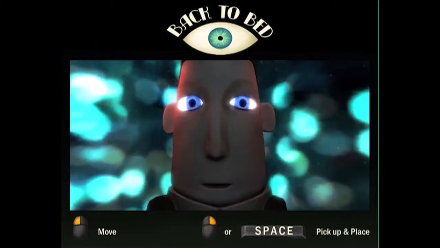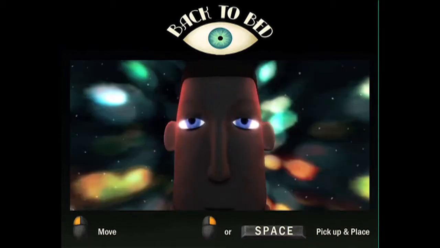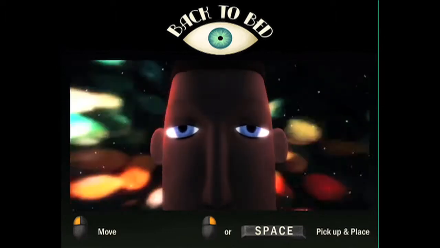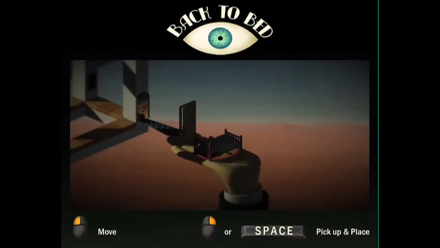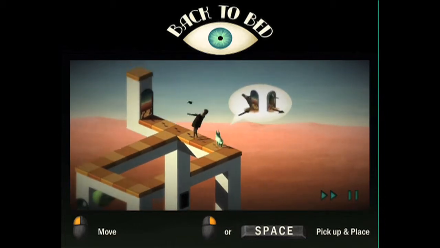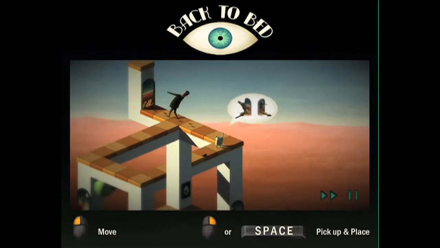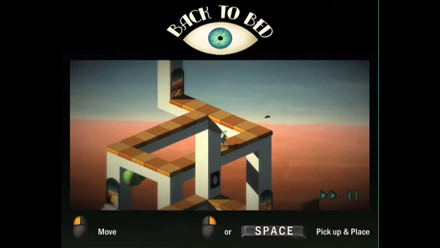Again, Bob has narcolepsy, so he drifts off again. This is how each of the levels always starts. This is something that I really like, the way the artwork is. It's really nice and really plays with your mind. You can see here, Bob has gone through a portal up here and comes out a portal down there. You can actually see in this portal the reflection of where Bob's gone. So we're just going to follow him.